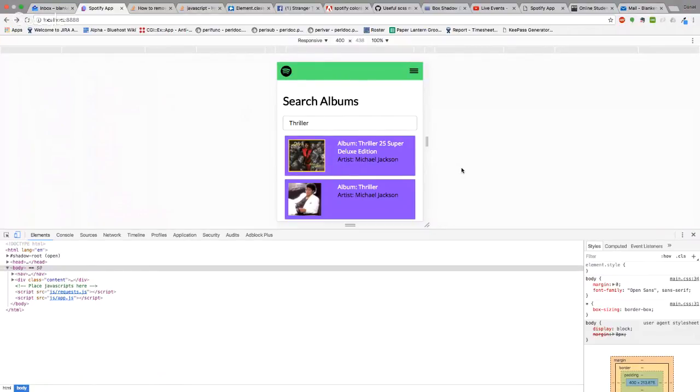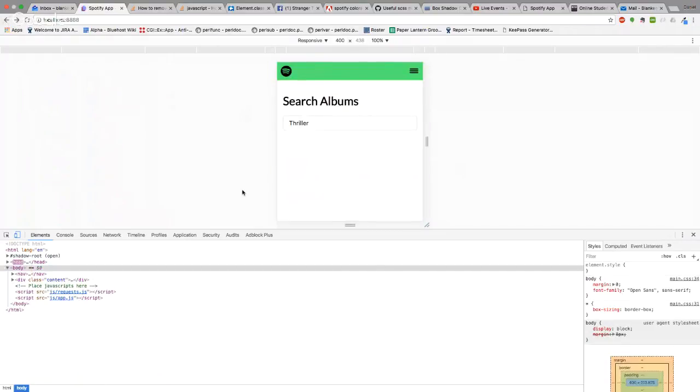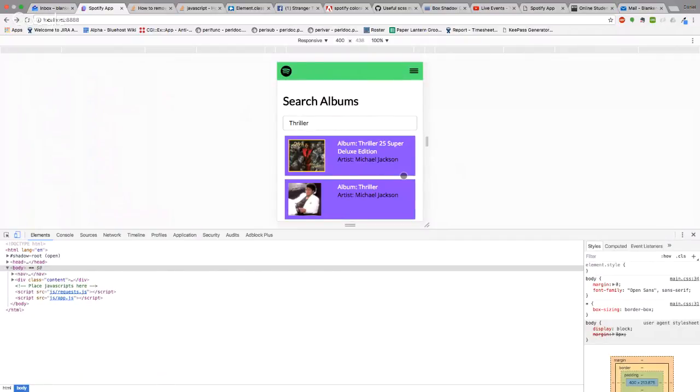I'm not in love with the fact that this is white text and this is not. The reason for that is that this is a link. It's kind of nice that you changed it though, so you can see that one's the title and one's the artist. I kind of like it. Yeah, that is true. I like that it's all here for you to see.